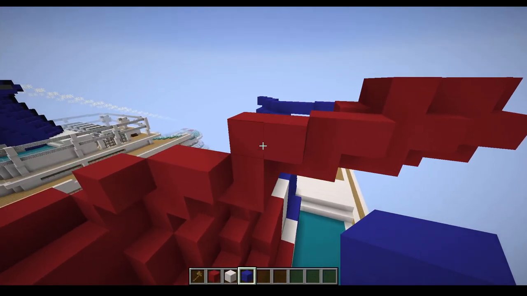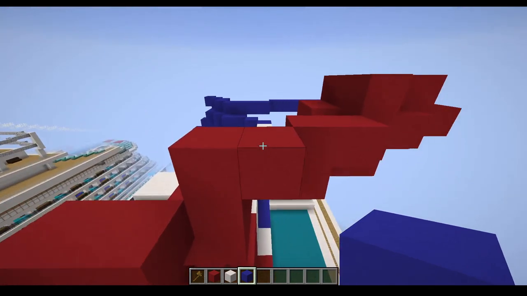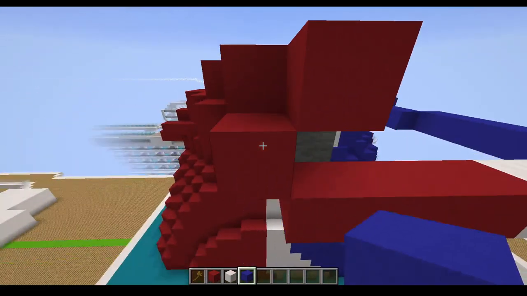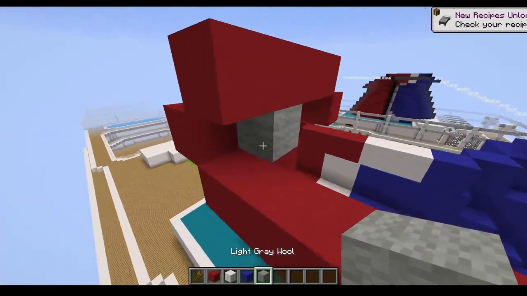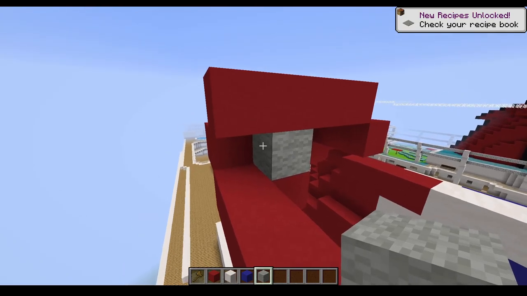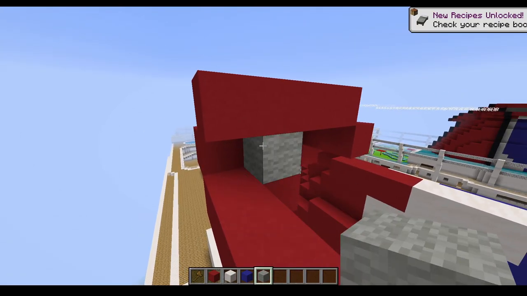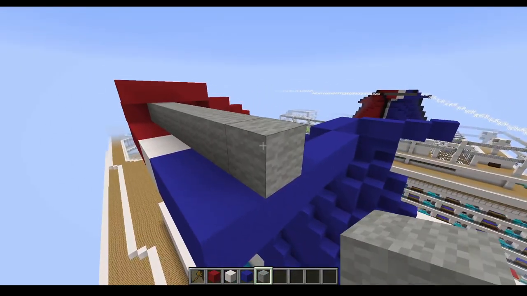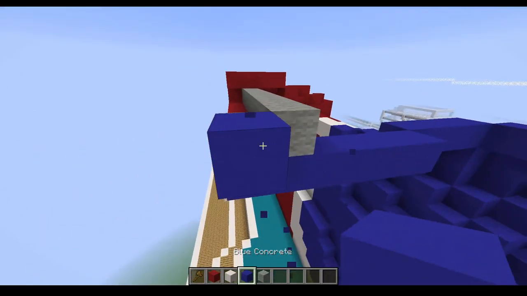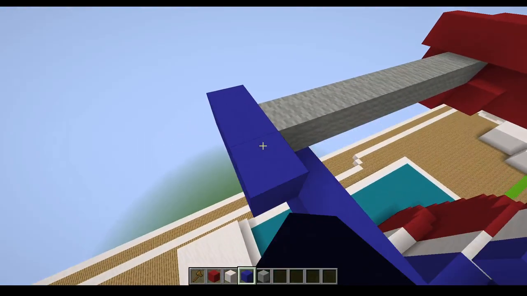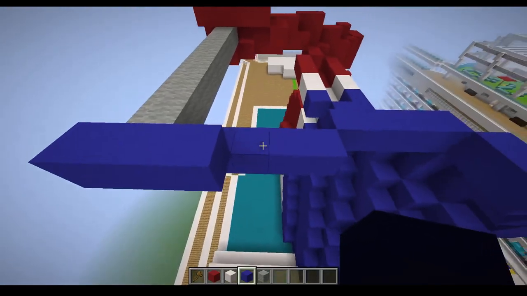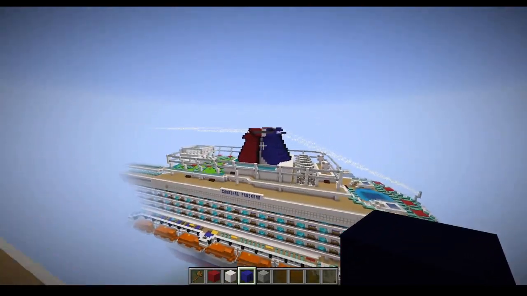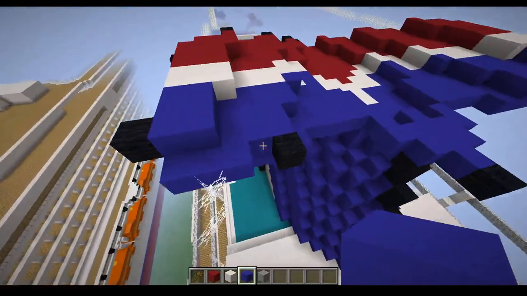So come here to this block, or these 2, 1, 2. You're gonna have 4 sets of 2, 1, 2, 3, 4. Then grab your light gray. And you're going to have 9 from here. So 1, 2, 3, 4, 5, 6, 7, 8, 9. Then have 1 here. And make that 3. And then 2 right there. I think that's how that ends. Yep, that's how it ends.